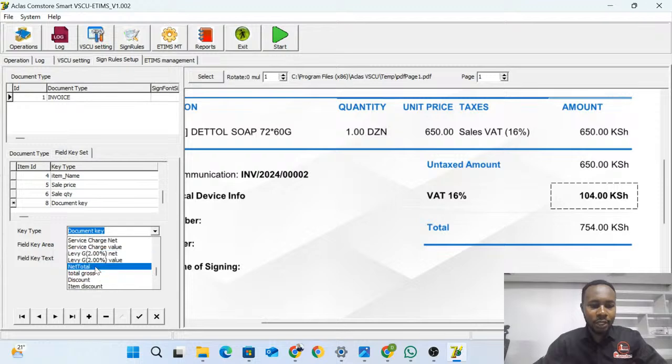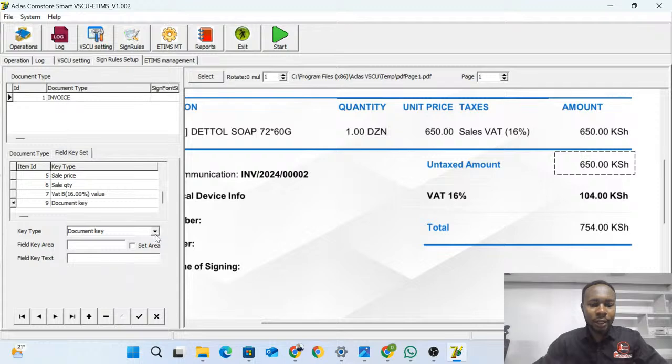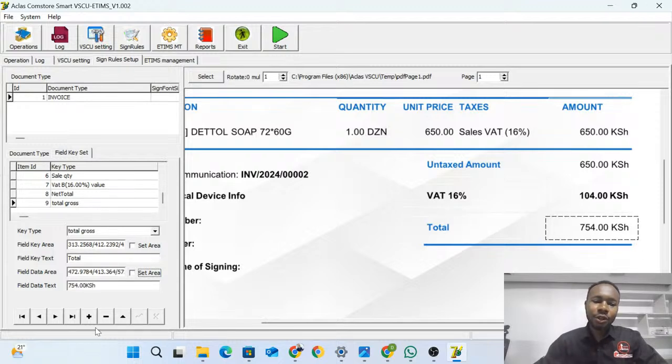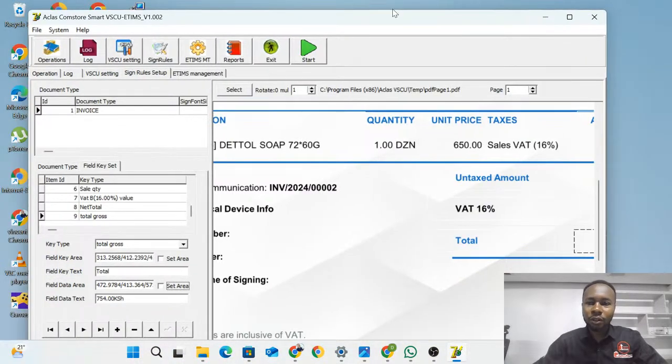You will head along and select the next total, which will be the untaxed amount for this invoice and the value. After that, you'll select the total gross. This will be the total gross for it. And after that, you have mapped all necessary fields that are required for integration.